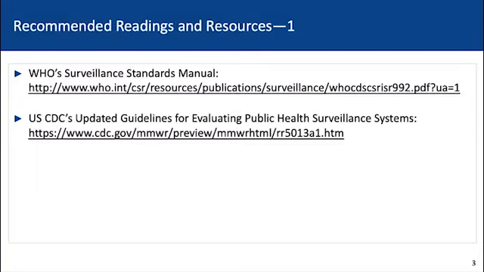There are a number of readings that we recommend for this lecture if you want to get as much out of it as possible. 2 are descriptions of surveillance standards. One is the World Health Organization Surveillance Standards Manual, and that describes a number of defining characteristics of surveillance systems and characteristics that you can use to describe surveillance systems and judge how well they're performing. Now, the US CDC has another set of guidelines. They cover similar concepts, but are a bit more defined, and we'll be using those throughout this lecture.